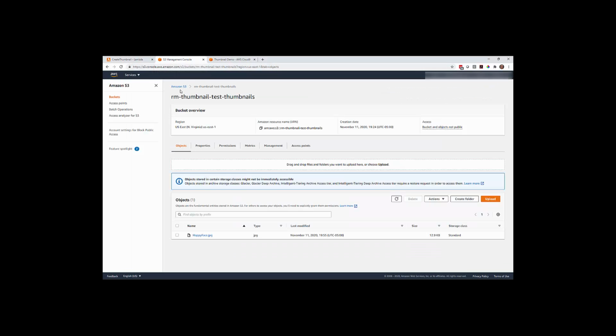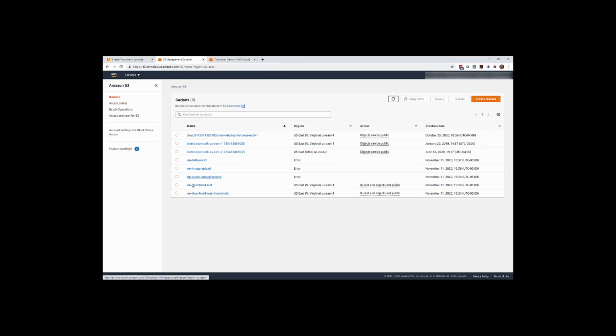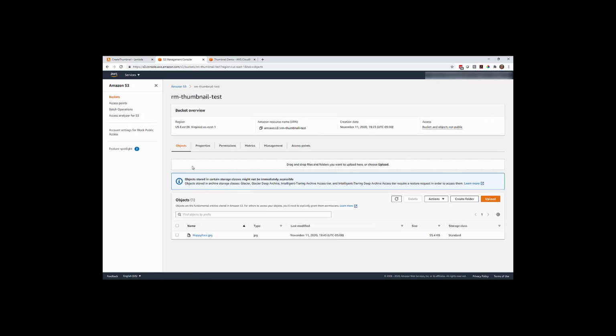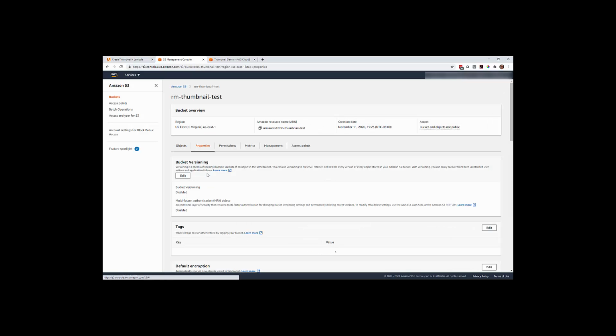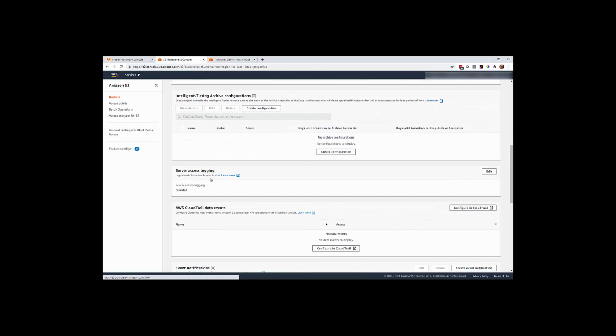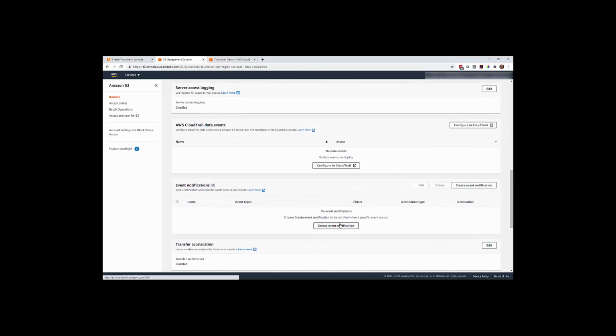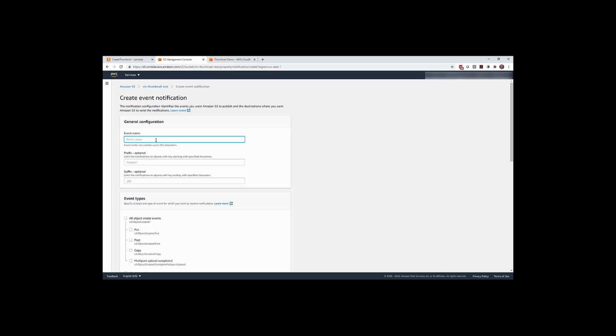Okay, so let's jump over to S3. What we're going to do here is go to our thumbnail test bucket, or test folder, like I call mine test. Let's go in there, go to properties, and scroll down to event notifications. We're going to create a brand new event notification and we'll call it auto generate thumbnail.